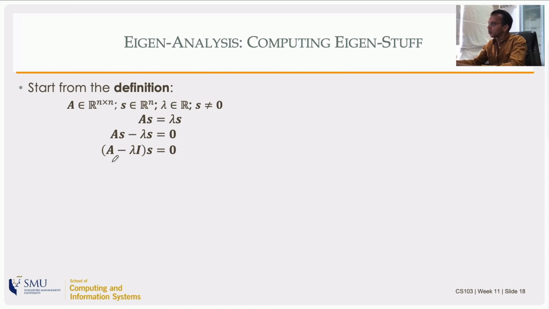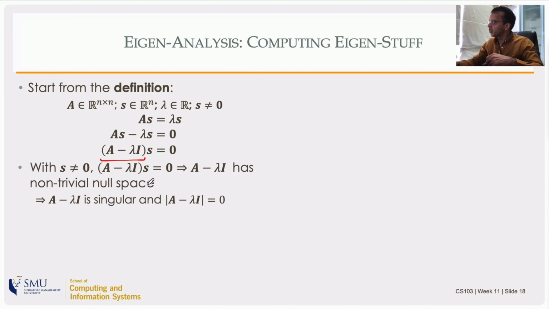But what does that say? What it is saying is that some matrix A minus lambda I times S is equal to 0, where S is not a 0 vector. That's basically saying that the matrix that is multiplying S is a singular matrix, because a non-zero S multiplying that matrix is giving you 0. So the columns of the matrix are not linearly independent, they are linearly dependent. So it's a singular matrix. What do we know about singular matrices? We know that its determinant has to be 0. The determinant of whatever is multiplying S here will have to be 0.